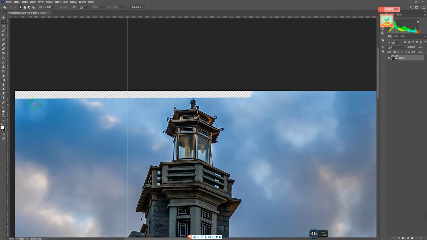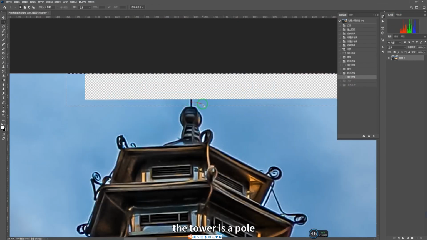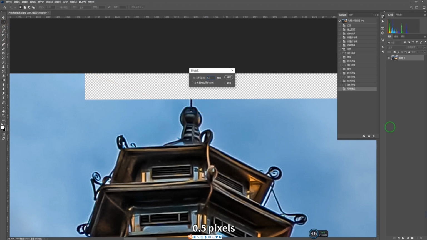Same here. Add obvious themes. Be patient, do more steps. Notice the tower is a pole. We copy the pole first. Duplicate it. Select circle, feather 0.5 pixels. Copy it.